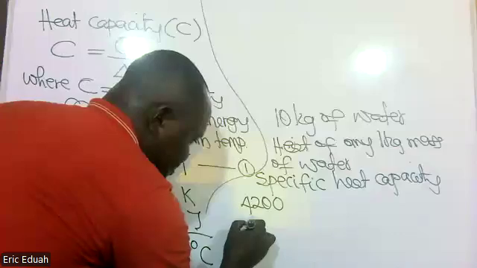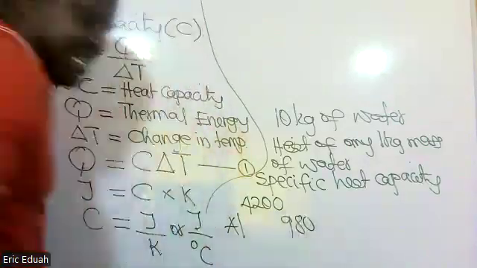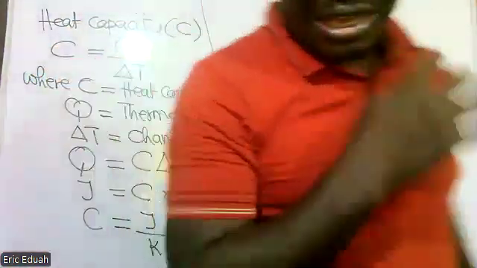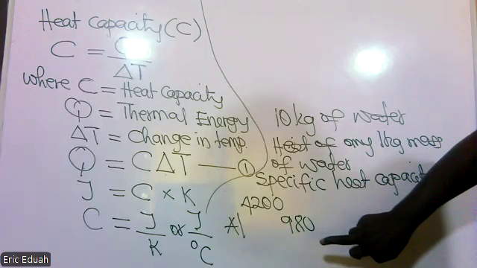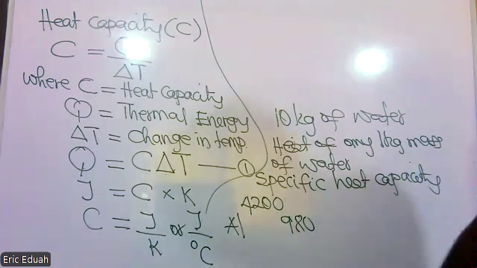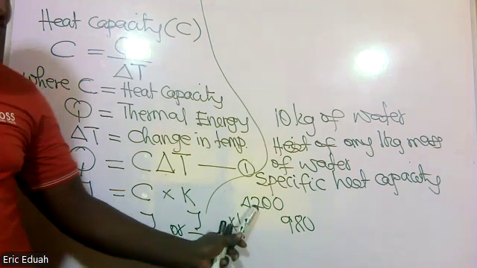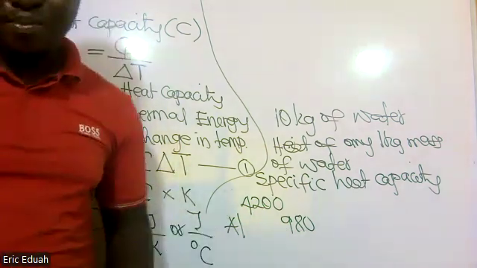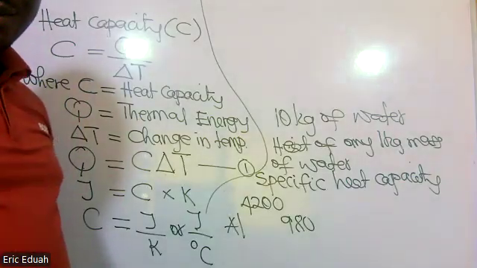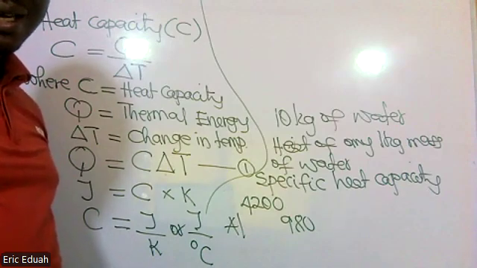Aluminium, on the other hand, has a specific heat capacity of, I think, 980. Adjoa, if aluminium is said to have this specific heat capacity, can you tell us what this value means? Or let me make it general. I have explained to you what it means for water to have a specific heat capacity of 4,200. If aluminium is said to have this as its specific heat capacity, what does it mean? Anybody, the floor is open to all. I have 20 of you in the house. Just give it a try. Anybody can do that.